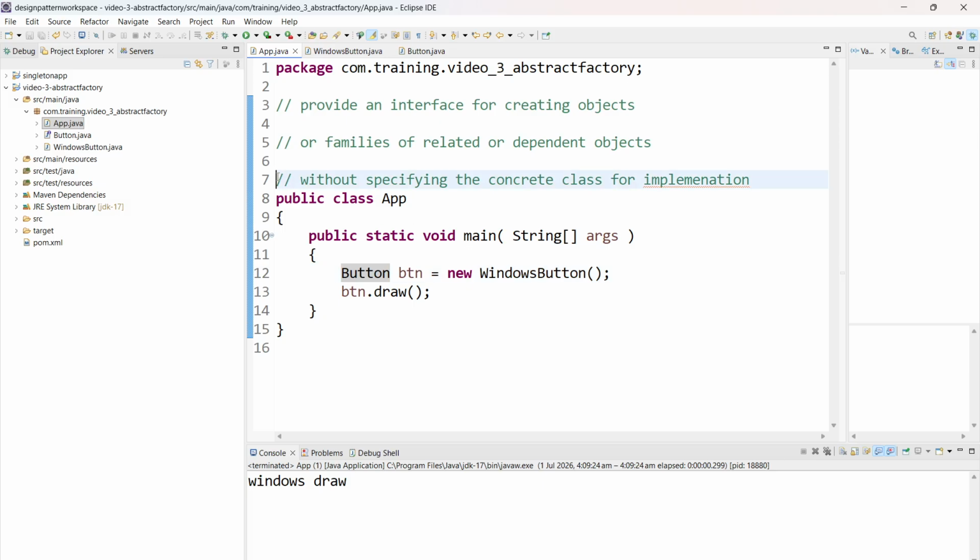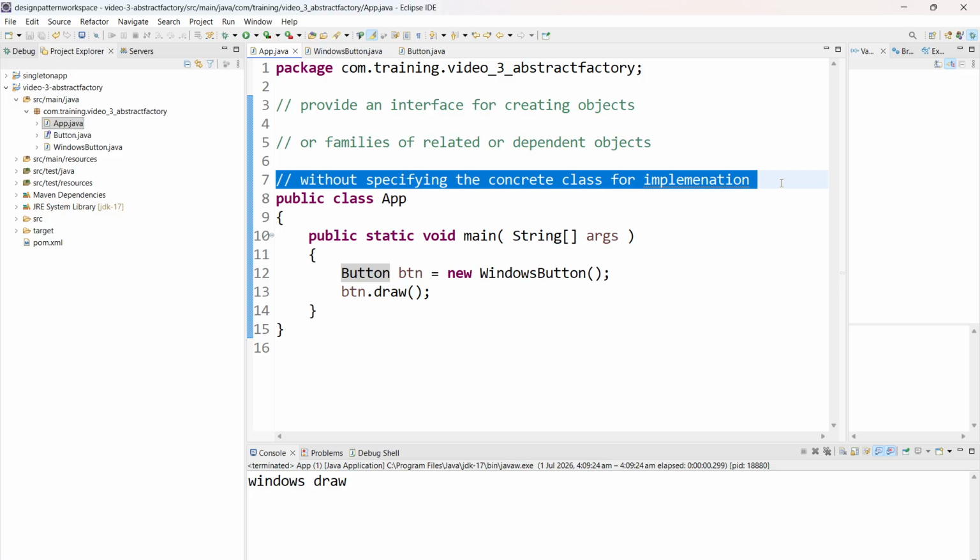So line number 7 is provide an interface for creating objects. Yes, we did it, but we are actually specifying the concrete class for implementation. So I would still say that we haven't implemented the abstract factory design pattern.